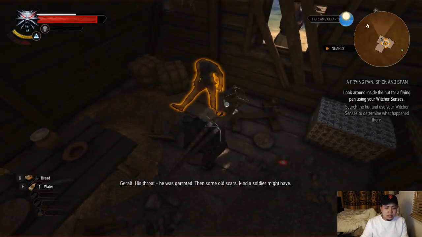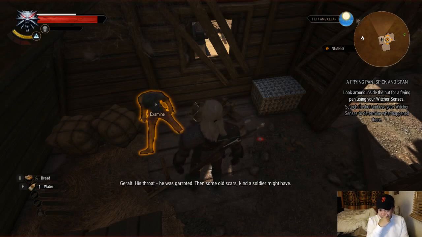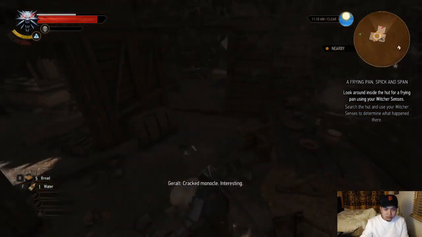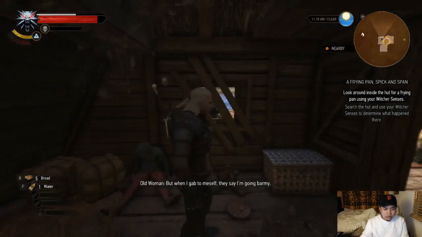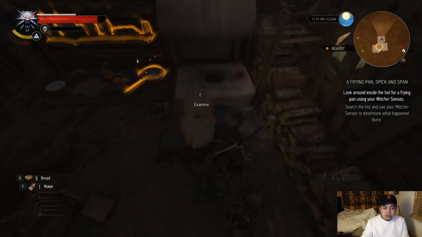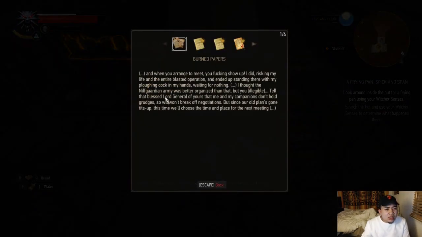His throat. He was garroted. And some old scars. Kind of soldier might have. Cracked monocle. Interesting. But when I gap to myself, they say I'm going barmy. Barmy. Let's see. Documents. Almost entirely burnt. A few pieces still legible.